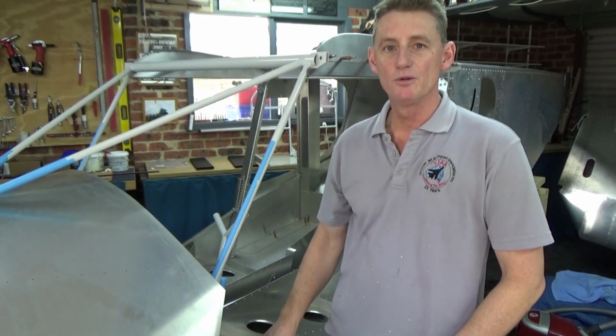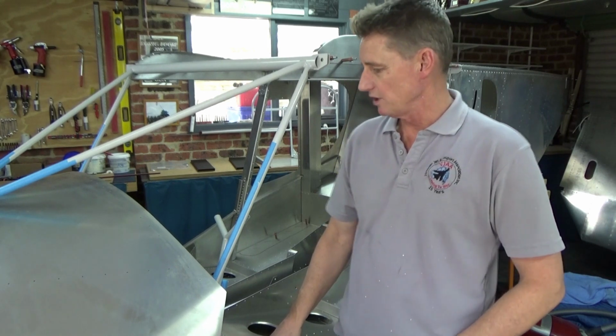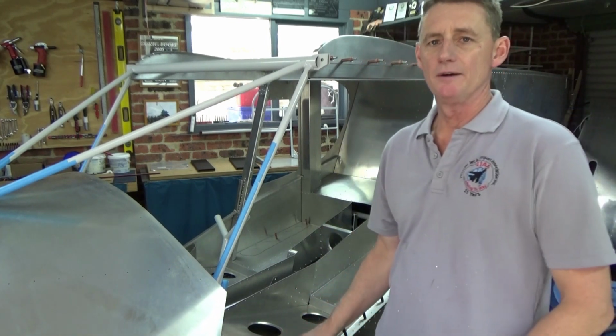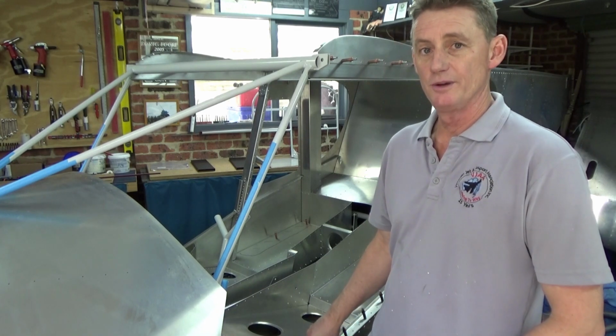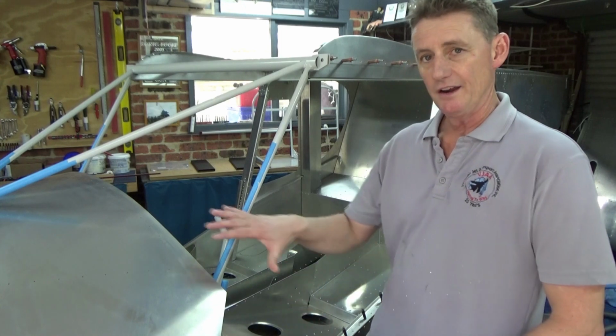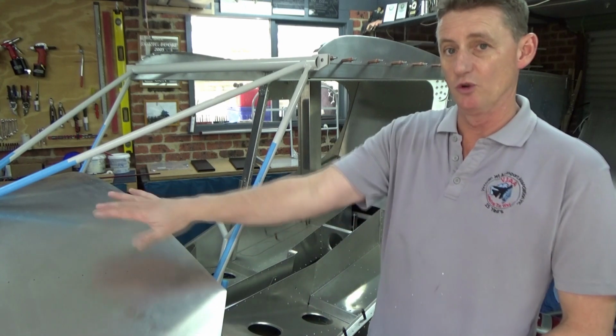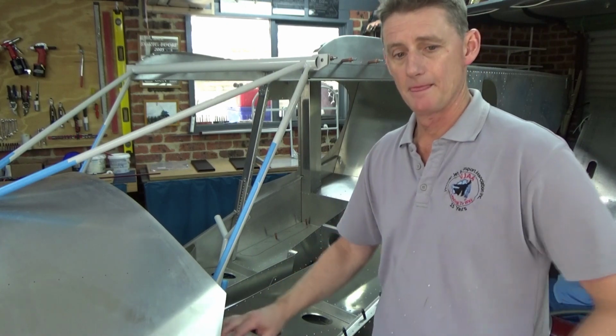Just a quick trip out to the airport. Hope you enjoyed that. Been for a fly and come back. Just working now on the door sills and trim. There doesn't seem to be a great deal of information there, and this area in particular where the dashboard rolls down and meets the fuselage side, so I'll show you that if you like.